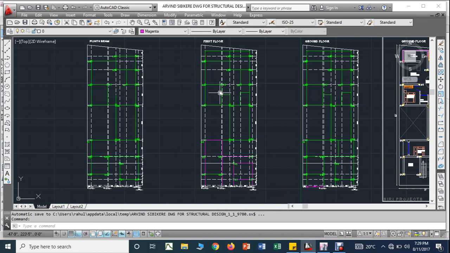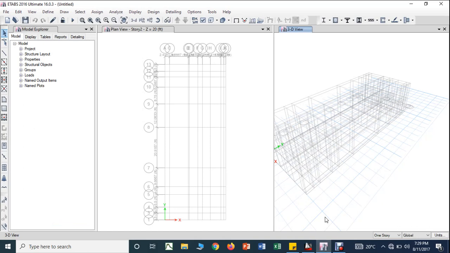The columns I can use all story because the positions of the columns are exactly the same, but the positions of the beams are not the same. Therefore, when I am applying the column, I can choose all story, but when I am applying the beam, I cannot. I have to choose one story and give the beams for the ground floor and then the first floor.